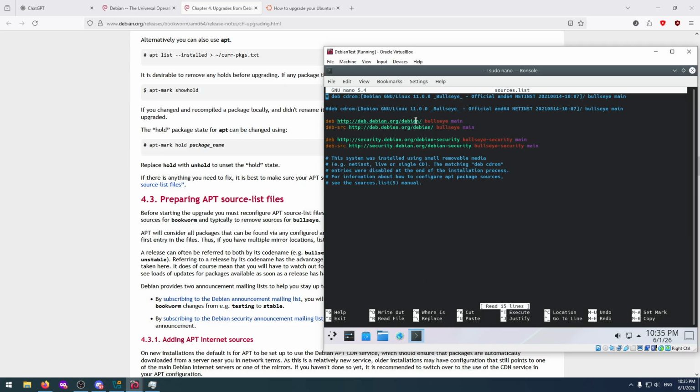Okay, so I need to come here and change. These two are commented, so no problem. But here, I need to change bullseye into bookworm. So, bookworm, right?